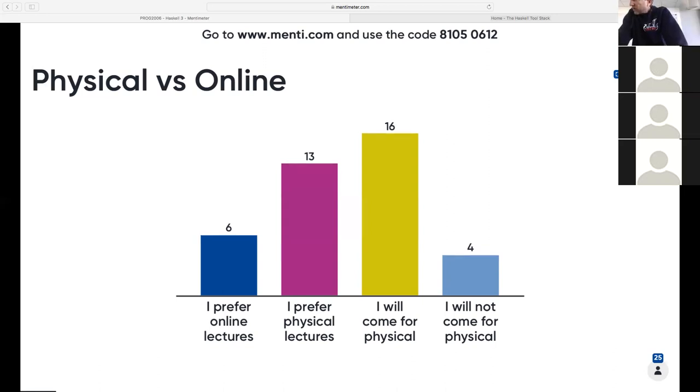I can see that only some people prefer online lectures. I personally preferred online lectures myself. When I could stay home and just watch it online, I felt it was better. I'm a little bit introverted as well, so I don't need to be in the classroom. But I think there are benefits of coming physically to classes. If you cannot come, if you like taking the course remotely, of course, that's no problem. You continue doing what you have to do, but if you can come, please come.